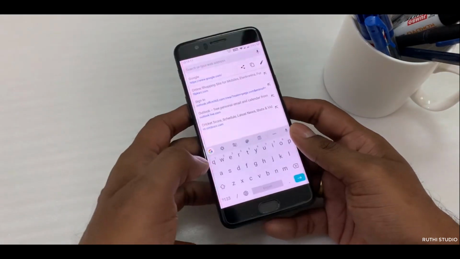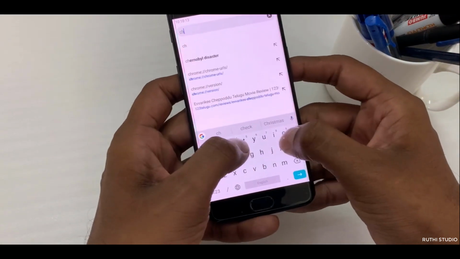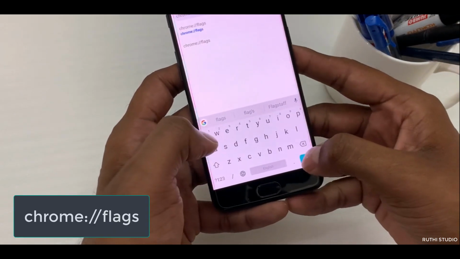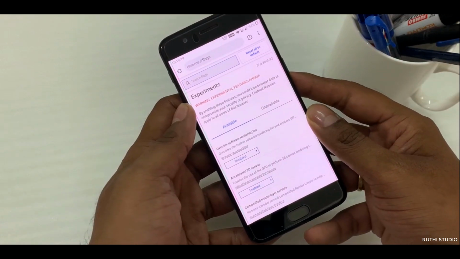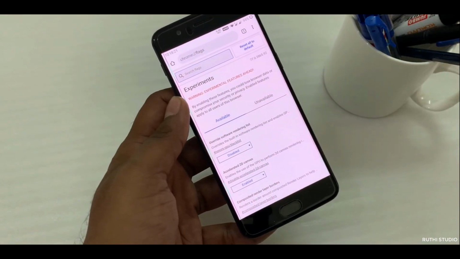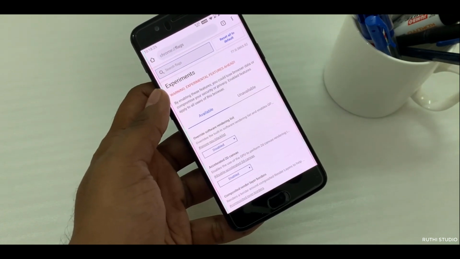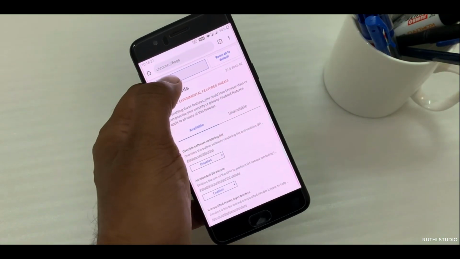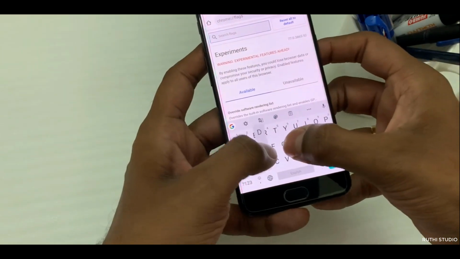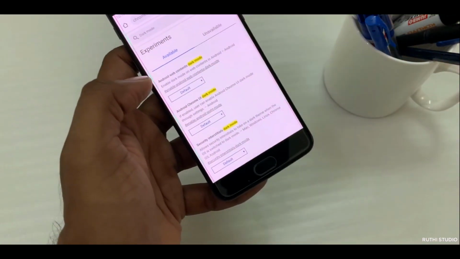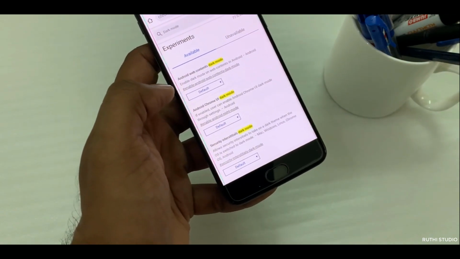To make the dark mode visible in Google Chrome settings directly, search Chrome flags in the search bar and hit enter. Then you will land on an experimental settings page where all the tweaking happens. On the experimental page, there is another search bar where we can search anything we want, and I will search for the dark mode here and press enter. After you press enter, you will be shown results having the dark mode options.